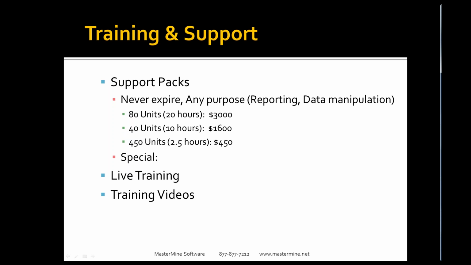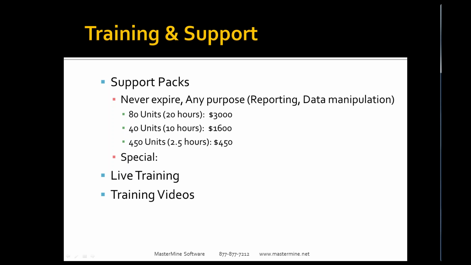But essentially, think of your usage of Mastermind and Goldmine as being somewhat fluid as far as who can manage these things, who can put together reports, but also who can manipulate your data. It doesn't necessarily have to be only your one technician in-house. We can help you through GoToMeeting and get things done with you while you at the same time learn more about how to make use of Mastermind in the long run.